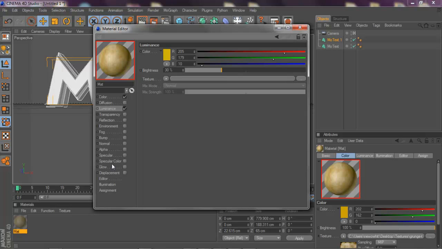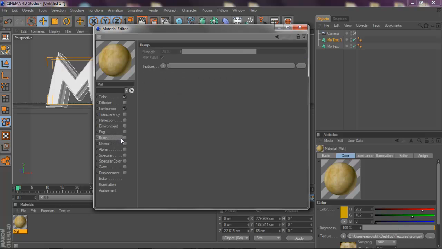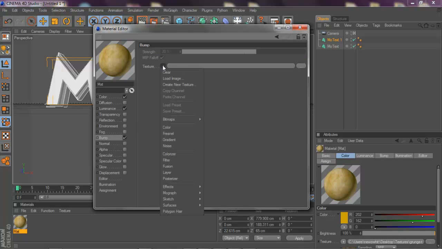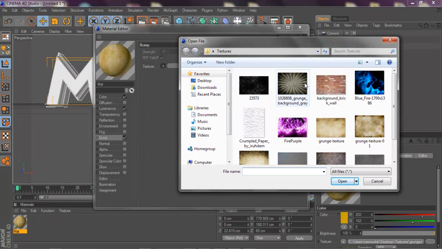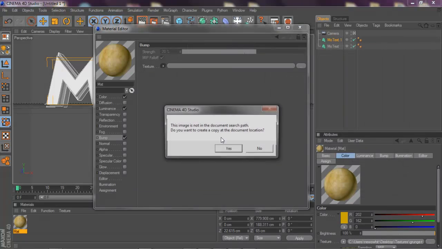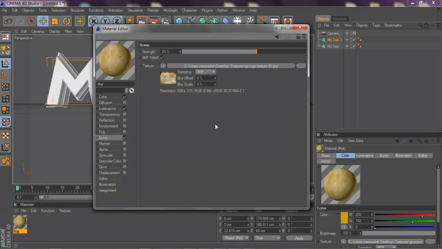And then take this specular off, and then you can also go to bump, and then you can go to load image, and then turn the strength to whatever you want, and it gives it this nice texture on it.